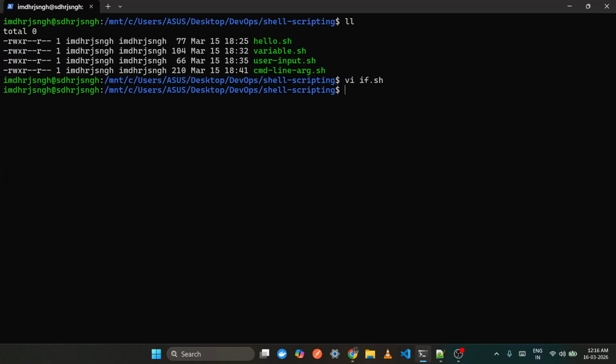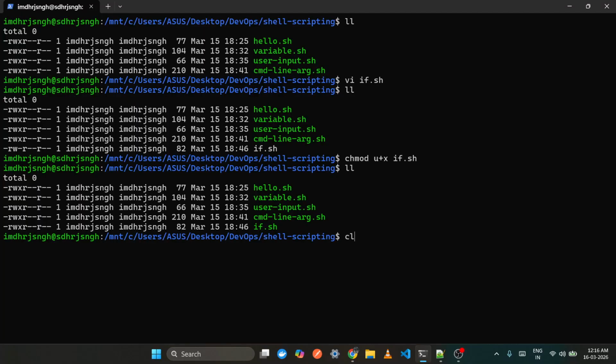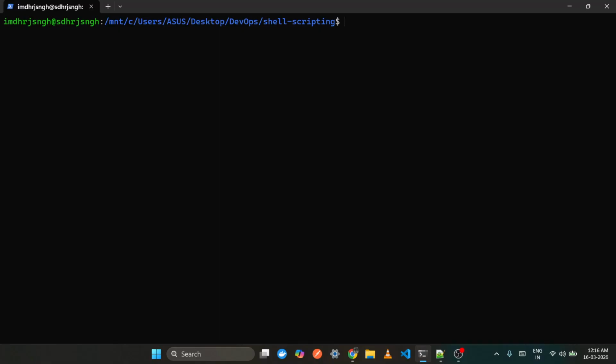We have to make it executable: chmod u+x, then the if script here. Fine. It's fine now. Okay. I'm going to create an alias here, and inside that alias, going to use c is equal to clear.